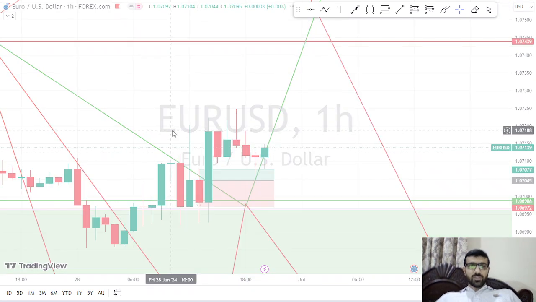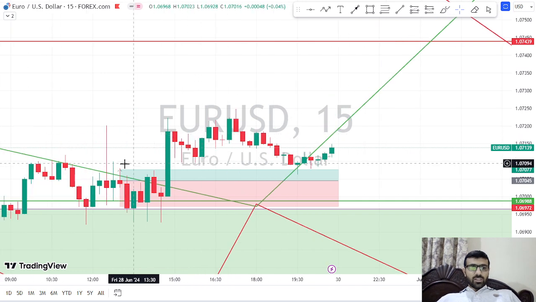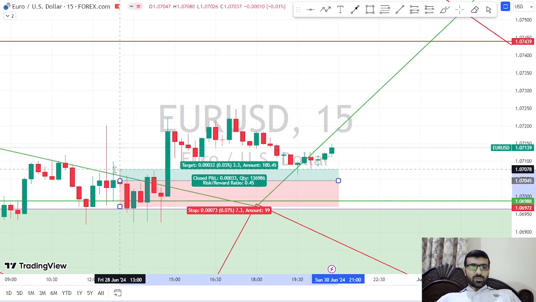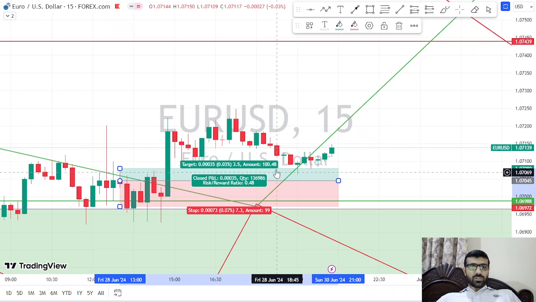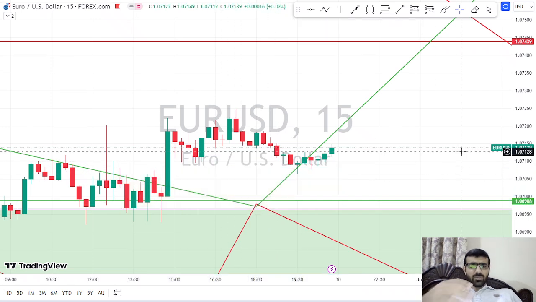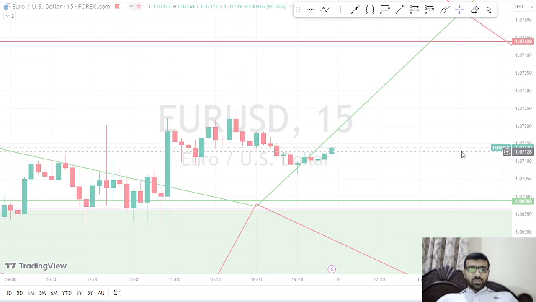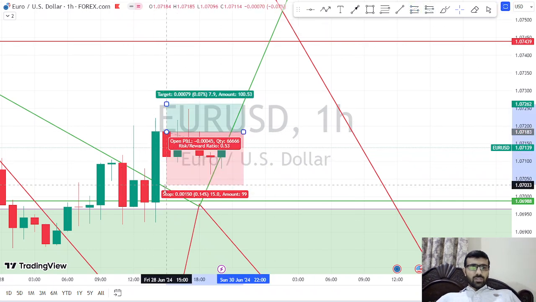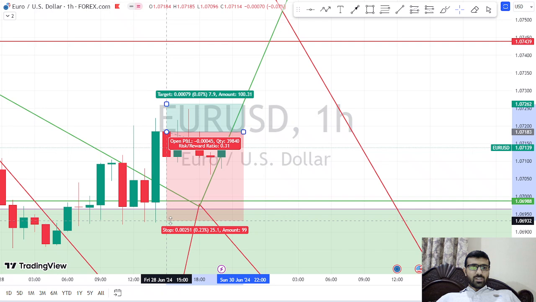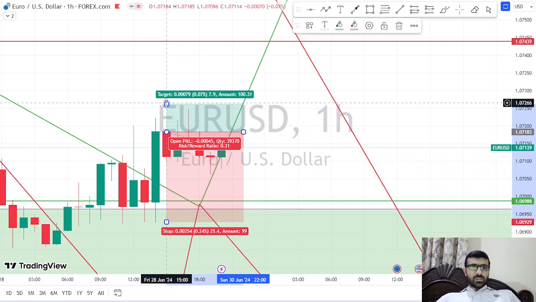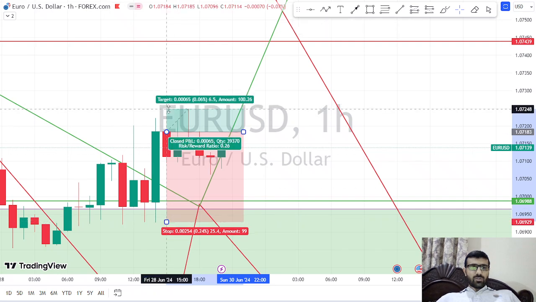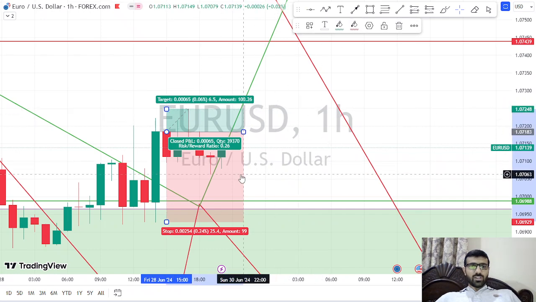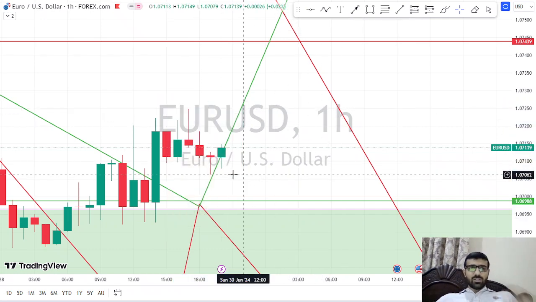Let us go to the 15 minutes chart to check if we hit a take profit or stop loss first. We are hitting the 0.4% level first, so this means that we would have at least broken even on this trade. Then you can see that the market gave us a third opportunity of entering over here, and this trade would still be carrying on. Our stop loss will be just below this previous candle, and this trade would have gone to a 0.26 level maximum, but right now this trade is still going on.